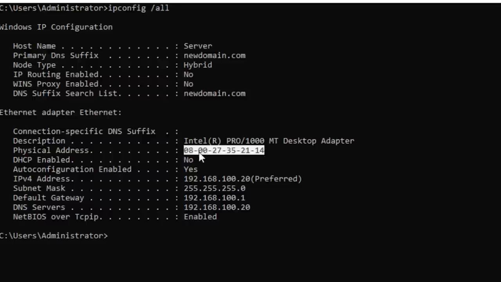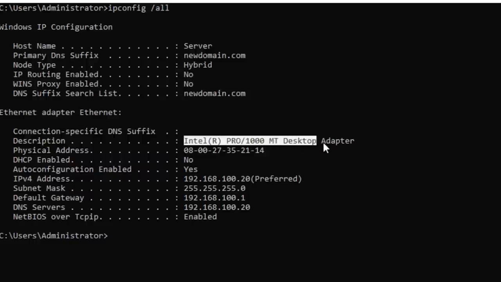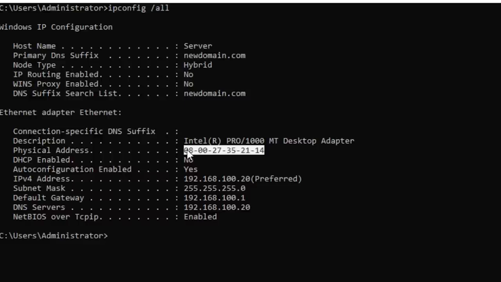On this computer, the network adapter here, where it says Intel R Pro 1000 desktop adapter, here is its MAC address. What we're going to do is identify any other computers, components, or anything that has a MAC address, and tell the DHCP server to assign it a specific IP address.